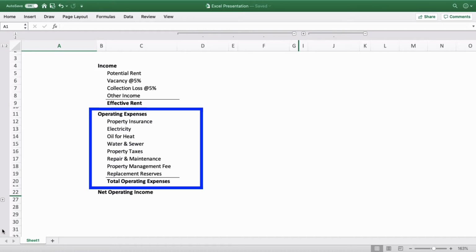And then we have operating expenses. There are a bunch of them, and when you get information from a seller, they're going to leave some of them off probably, or they may underestimate things. When you're valuing a deal in real life, sellers are more likely to underestimate things or to forget things than they are to overestimate expenses. It's just the way it is.